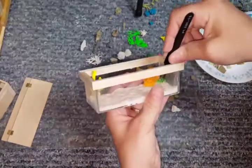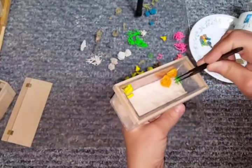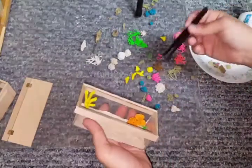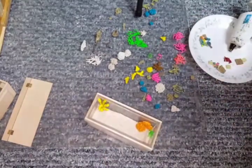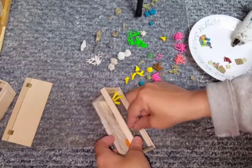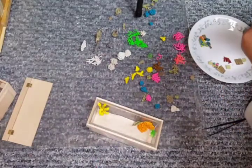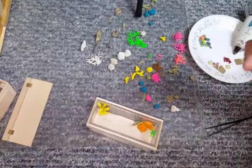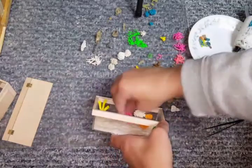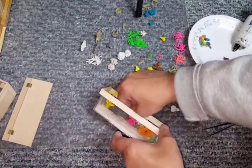So when you're doing your coral and all of your sea decorations, make sure that you're putting them in different sizes and different shapes and stuff like that. Now, when I did mine, I just went on the internet and I Googled coral for saltwater tanks, and I just kind of looked at the pictures and tried to make it sort of like that. And what I found was coral is very, very colorful, and all the sea plants are really, really colorful for saltwater. So I don't think you can really mess this up, but I'm not a saltwater person. So I'm sure I'm not exact here on this, but it's cute and it works for the dollhouse.